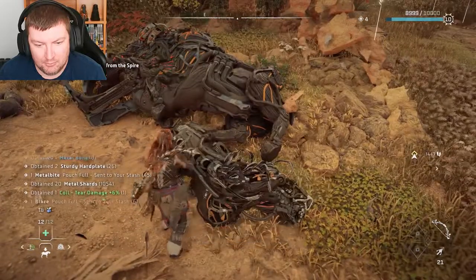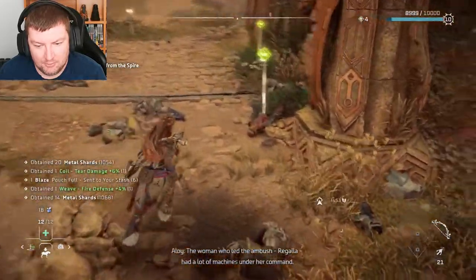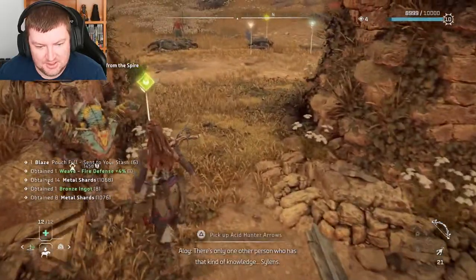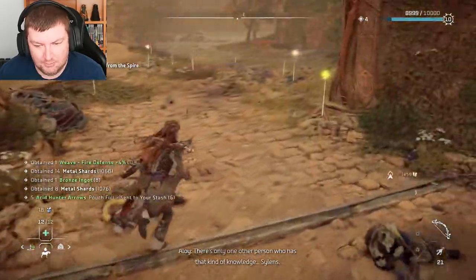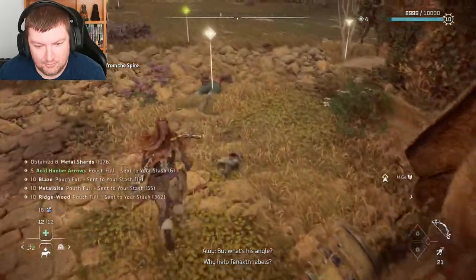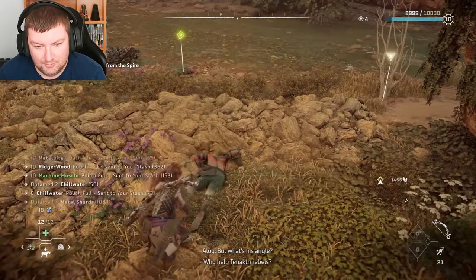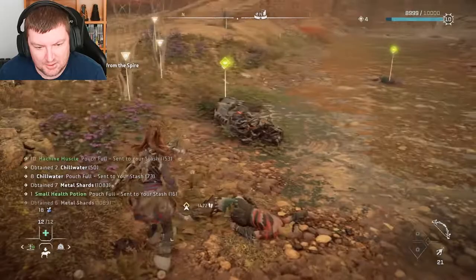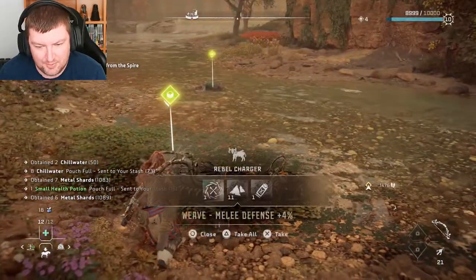The woman who led the ambush, Regala, had a lot of machines under her command. She did indeed. Person who has that kind of knowledge. Silence. But what's his angle? Why help to knock the rebels? Who knows? He is not a very good man. He is a very bad man.